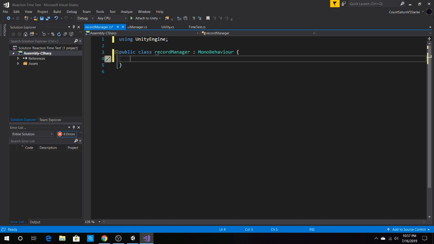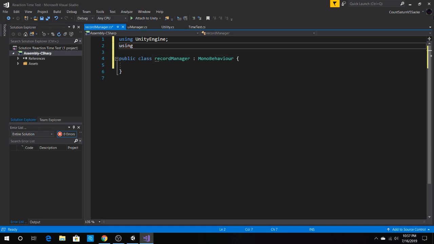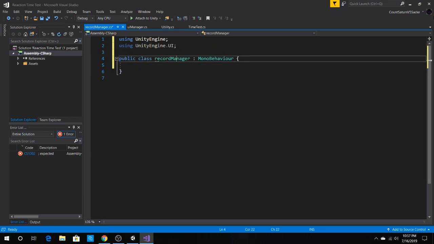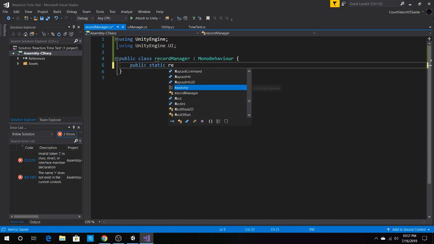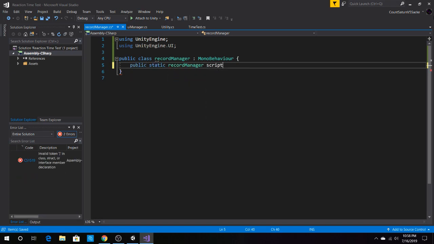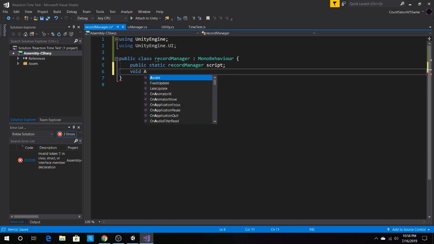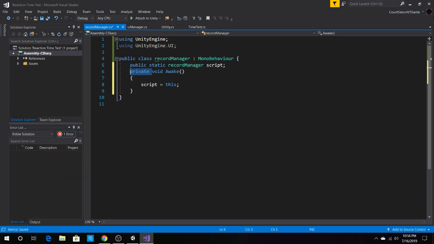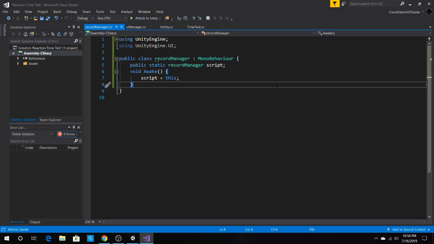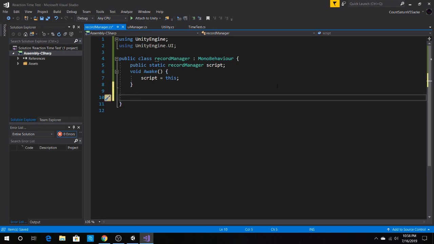Well, probably. Anyway, we're also going to need using UnityEngine.UI because everything requires UnityEngine. We also want a public static RecordManager script, void Awake, script is equal to this, and we want to get rid of that because it's useless.